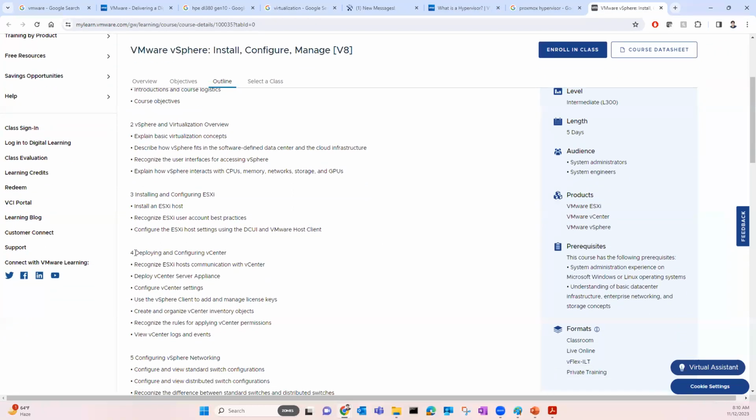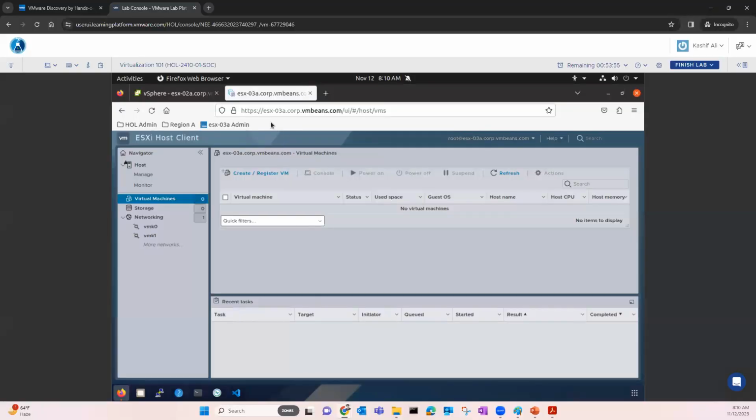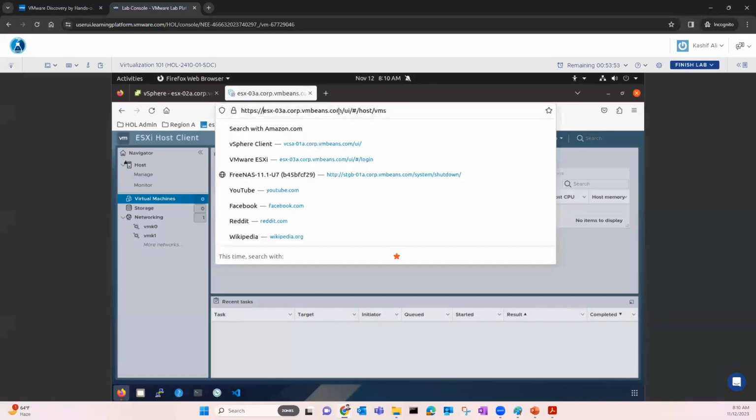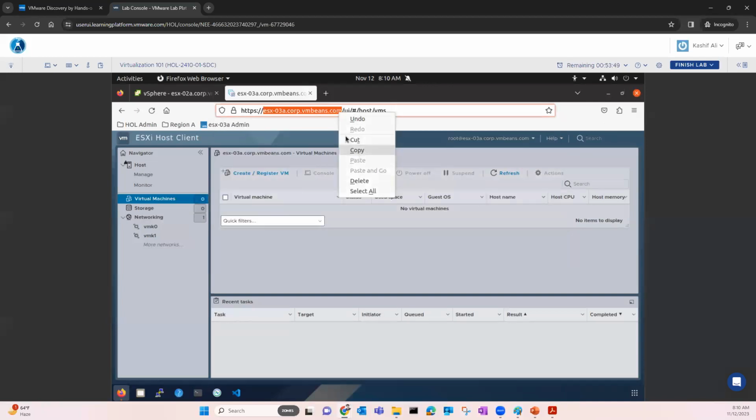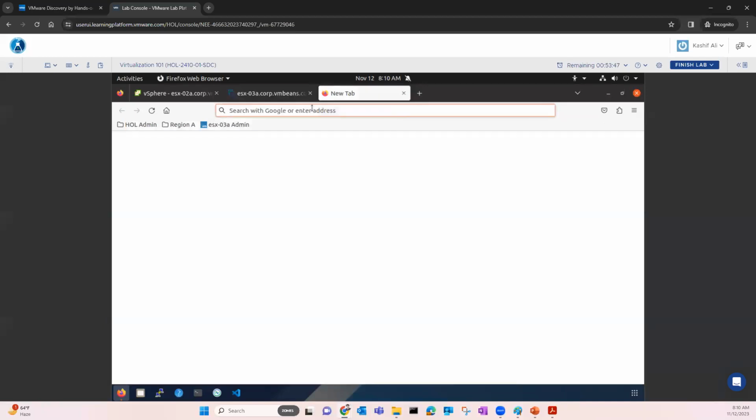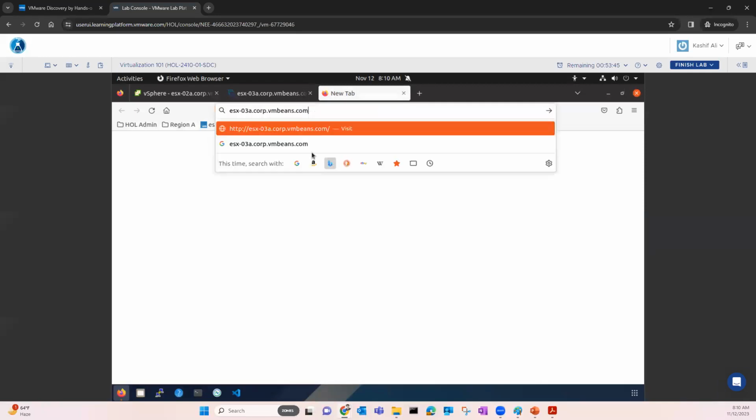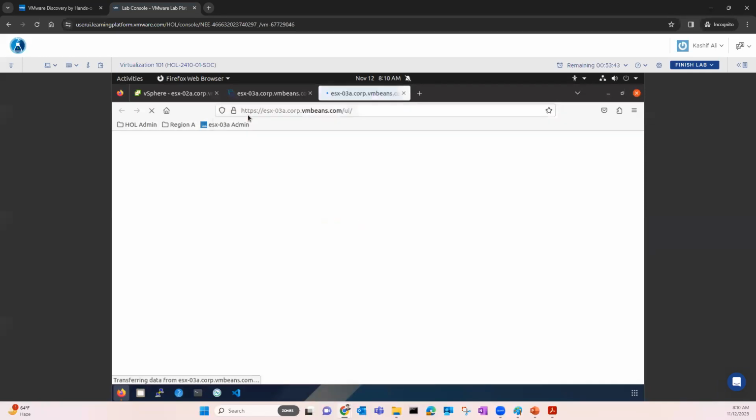Then we will discuss deploying and configuring vCenter Server. So in the lab, we got 3 hypervisors. This is my other hypervisor.